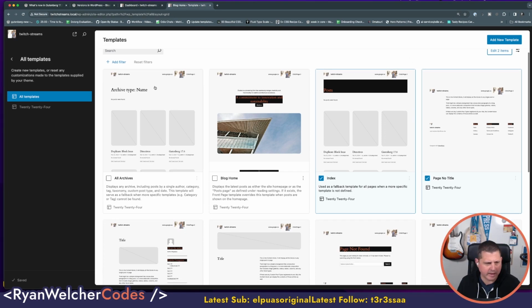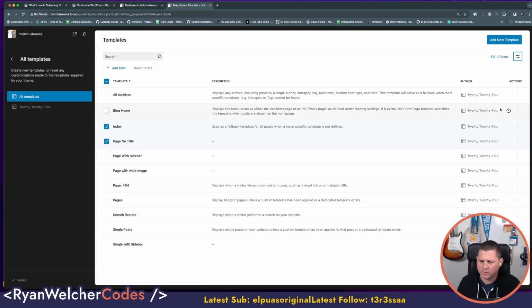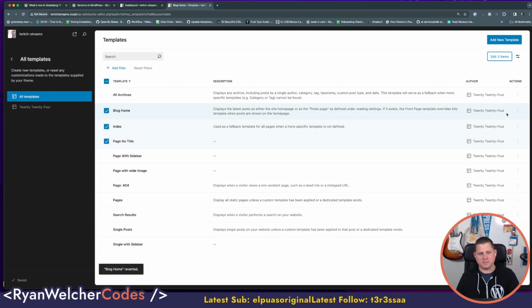If I switch over to the table view, you can see that this one's got some stuff that I've fixed. So if I select that, I can go reset. Oh, that's cool, it tells me how many. So I press reset and it'll reset that back to whatever it is. I've just lost all my changes in this blog, but that's okay. That's really cool.